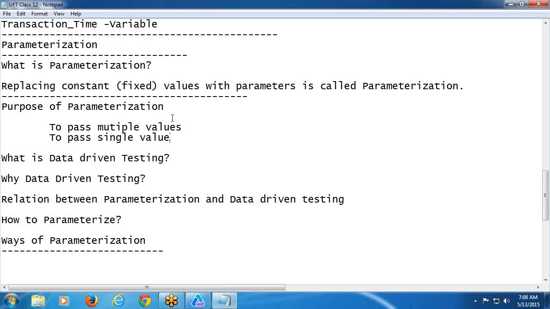Test 1, test 2, test 3, like that. For every test I want to use different usernames and passwords. For test 1, user ID 1, password 1. For test 2, user ID 2, password 2. Single value but different value. For test 3, user ID 3, password 3, like that. Single value only but every time a different value. To do this, we can use parameterization. Understand the concept, Madhuri?